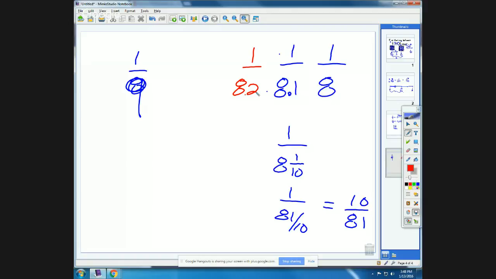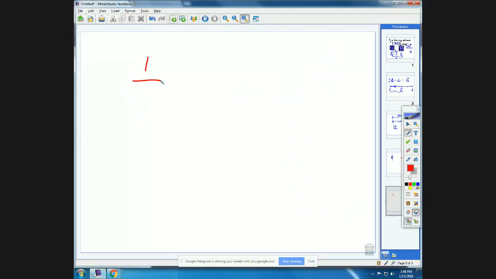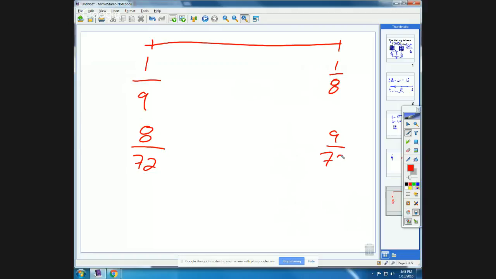All right, so here's another trick that's kind of cute. Here is 1/9 on a number line, somewhere around there. Zooming in, 1/8 is somewhere over here. We found a common denominator before. What about if I did something? This was 8 over 72, and this was 9 over 72. What if I call this 80 over 720 and 90 over 720?